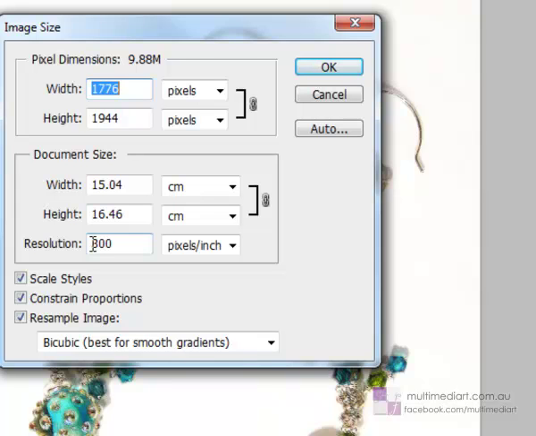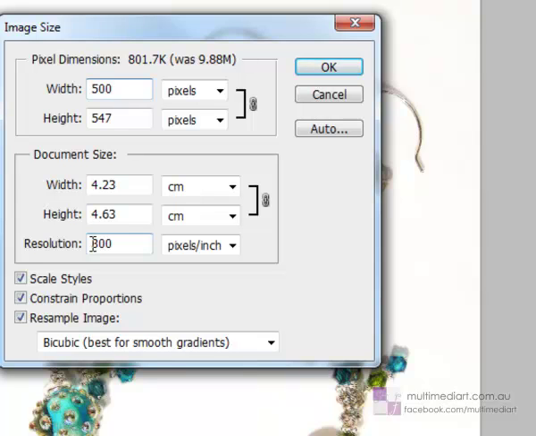So the first thing I'm going to do here is resize the image down to about the largest that I think I would want on my website. You can always make an image smaller, but if you try and make it larger again, it becomes pixelated and messy looking. So we always want to shrink it to about the largest image that we'd want, say on your individual product page, or if you have a click for larger pop-up. So for me that's 500, so I'm just going to type that in there.